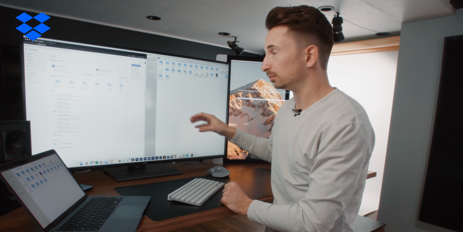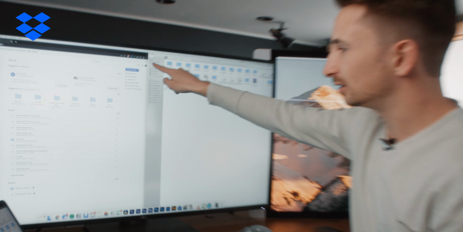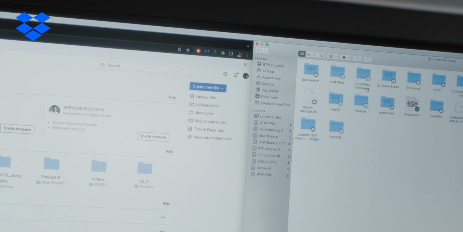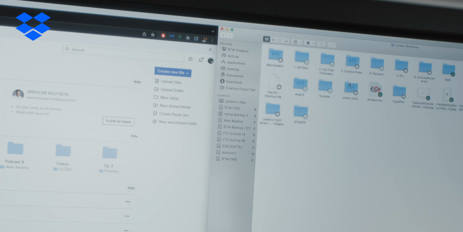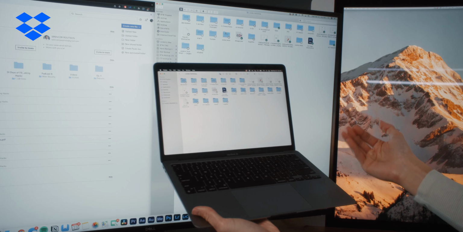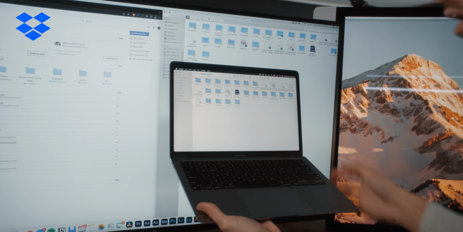So the fourth app is the Dropbox app. A lot of people have heard of Dropbox, obviously. I like this app specifically compared to other file sharing platforms because it integrates directly with my computer. So if you look right here, there's actually a folder titled BTW Dropbox, and I can access my files right here on my desktop. I can even grab my laptop. It's the exact same thing. So it's a really easy way to have files shared across all my devices.